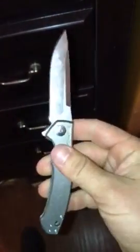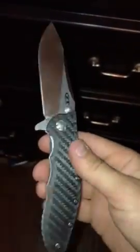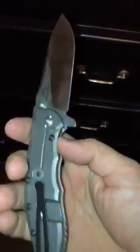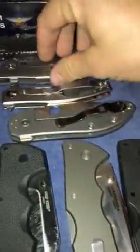Forgot what it is. Zero Tolerance, 0440 or something like that. Great knife. Solid, small. The weight on it is great. EDC, blah, blah, blah. Awesome knife. Here is the carbon fiber. I think it's 0452, or I don't even remember. I'm just cruising through them. Kid wants to go for a Jeep ride. Great knife. Excellent, larger EDC.